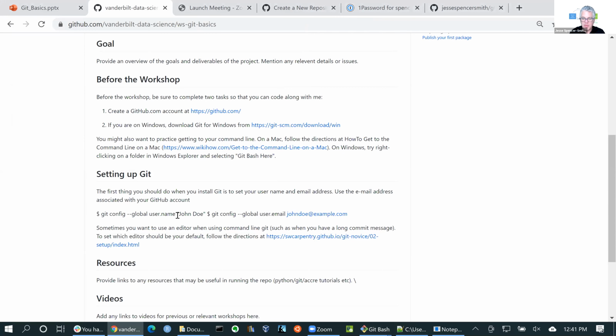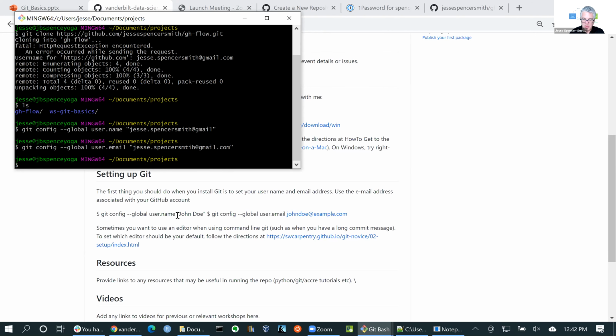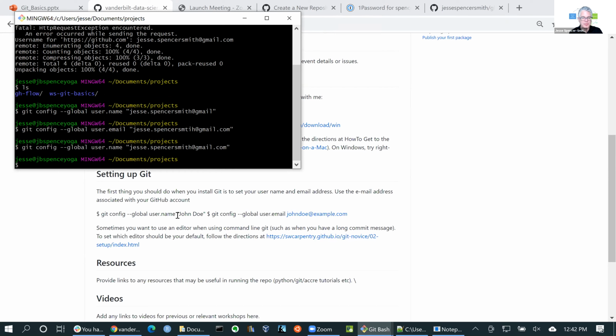And then we can also give it a git config --global user.email. I'm using the same name for both, smith@gmail. Oh, I messed up the previous one, didn't I? You can use up arrow to go back and resubmit a command. Okay, so that'll save me from having to do some of that at least.